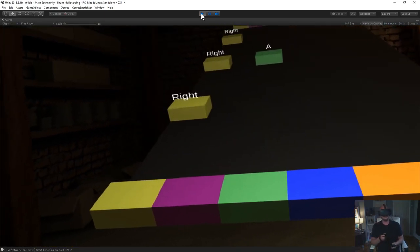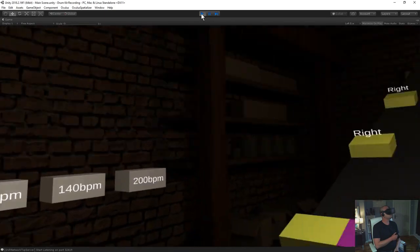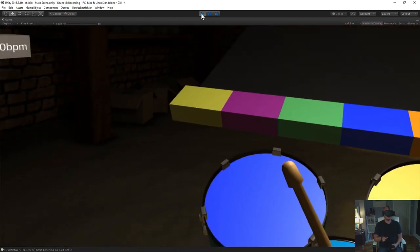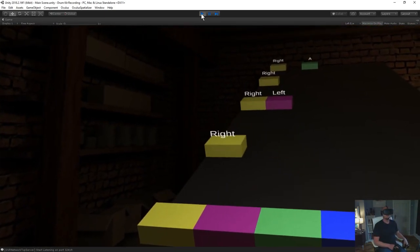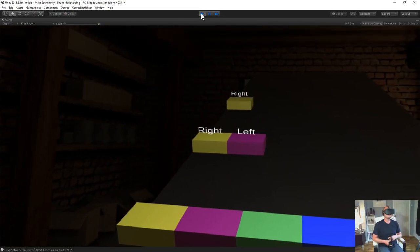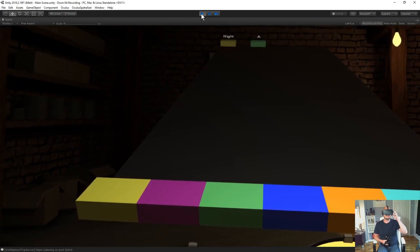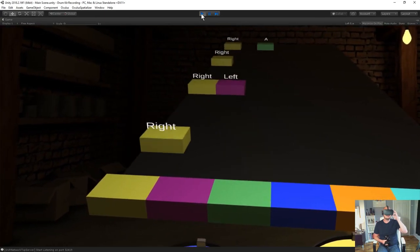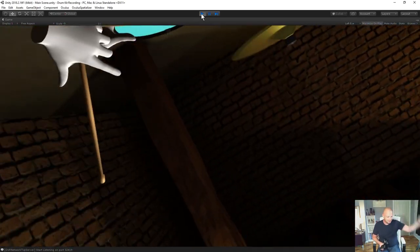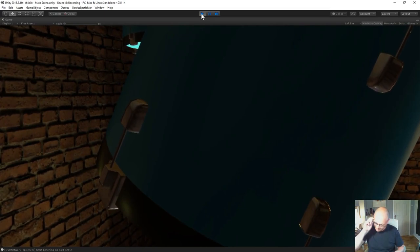So that's the default load that we've got going. And let's click first beat, and we should see a pause for 5 seconds. And we should see our symbols coming through, which we don't for some strange reason. We are getting the pause, so it's definitely loading them. Or is that because I've put the same beat on? I think I might have put the same beat on our default as we copied over on our original one.